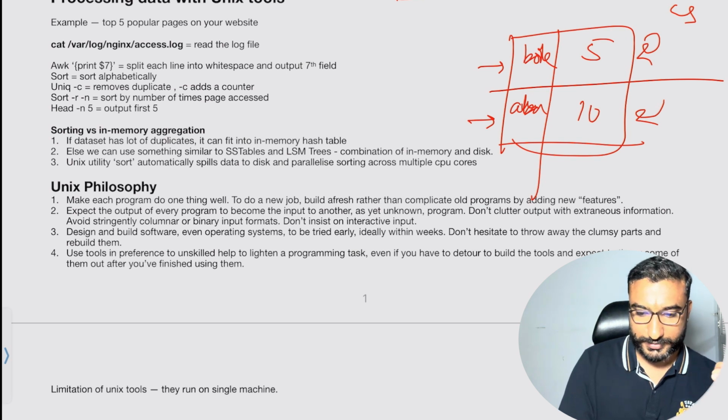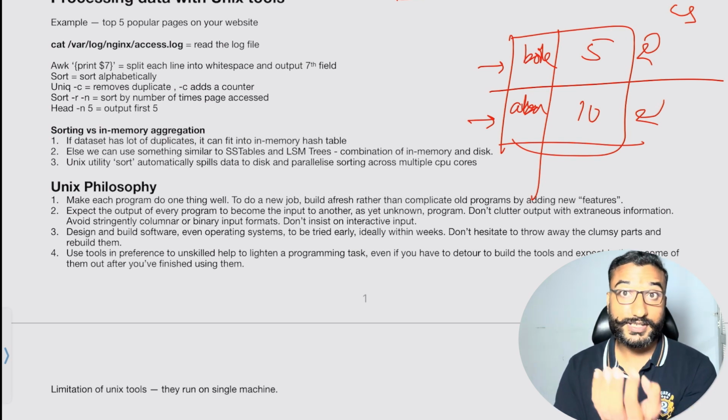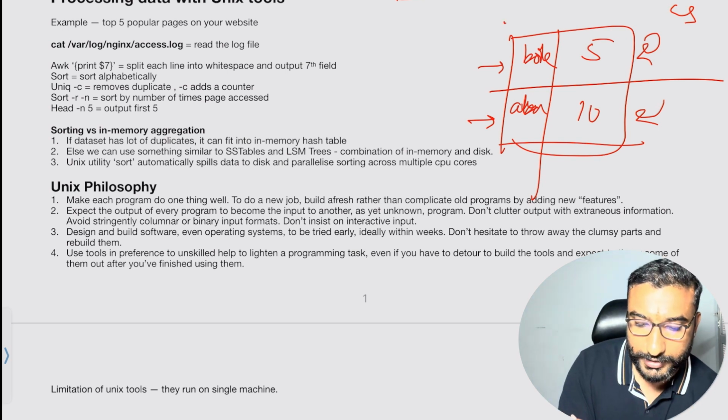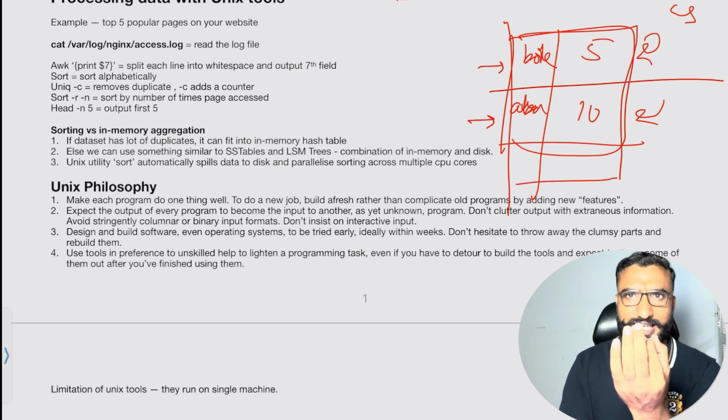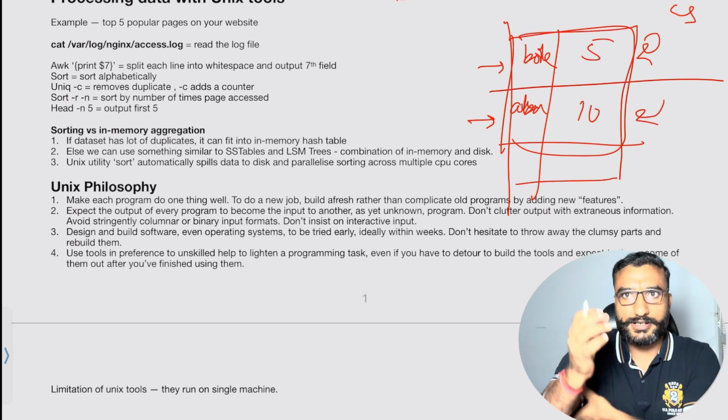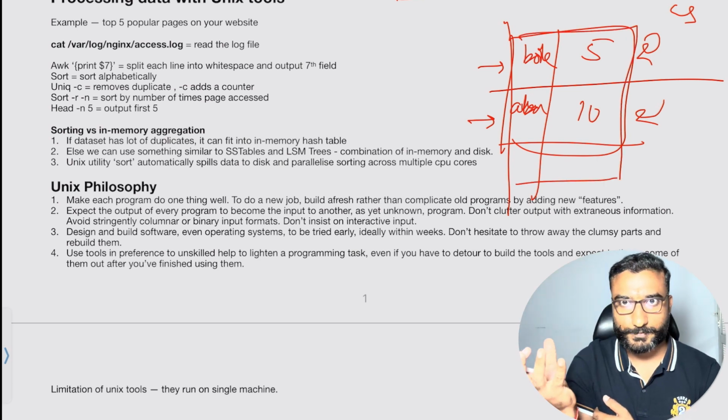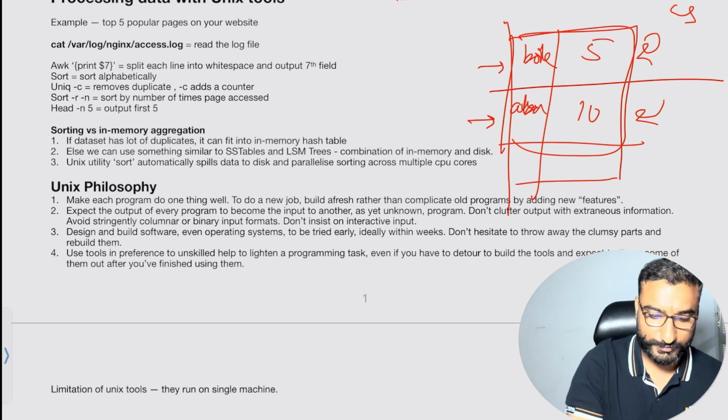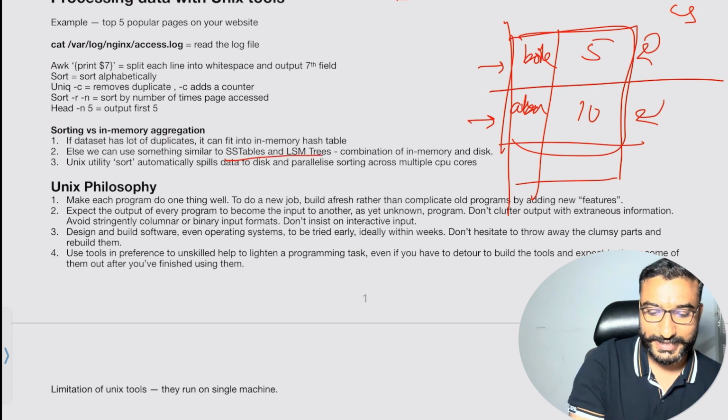But if the number of duplicates is small and there are a lot of unique entries, it will be hard, because the hash table will be large and it will be hard to fit all those values in memory. In that case, we can explore something called SS tables and LSM trees, which are a combination of in-memory and disk.